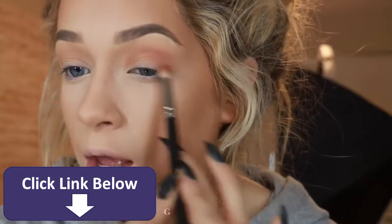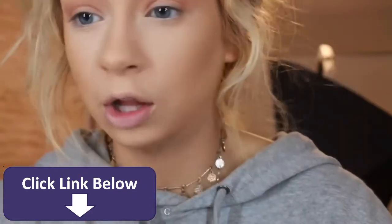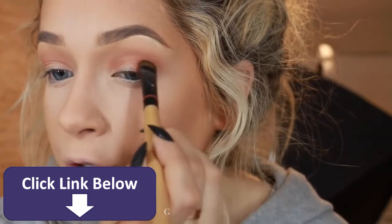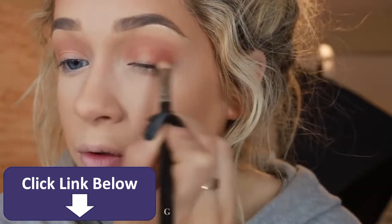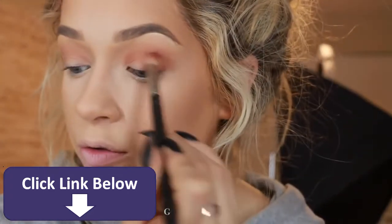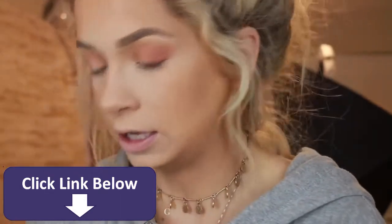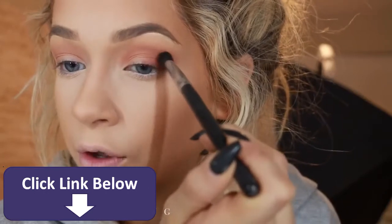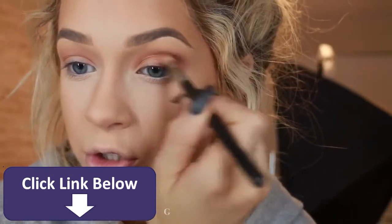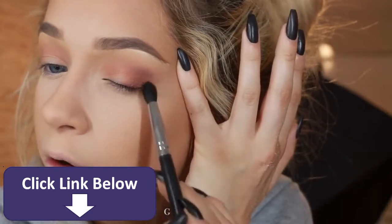What I'm envisioning is like a halo eye on my lid. I'm going to mix the shade Red Ochre from the Modern Renaissance palette with the color I just used and put them on the outer corner, bringing that up into the crease and blending out. Actually, I don't think I want to halo it because my eyes always look weird when there's a dark right there, so I'm going to do like a little gold ombre. I think I want to go in with black — this is my NYX black that I always use, it's in Raven — right on the outer corner. Just a little bit; you can always blend back out and always add more. It's harder to take away. I'm just going to sweep it down onto the outer V.